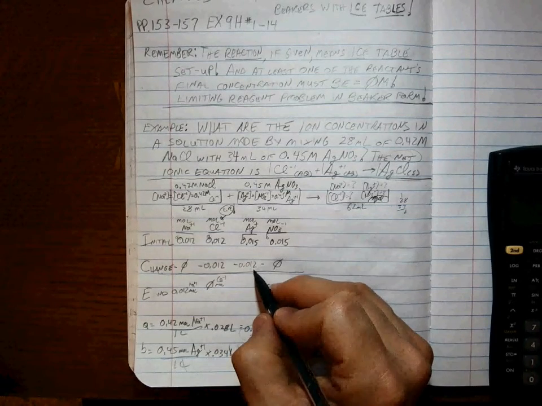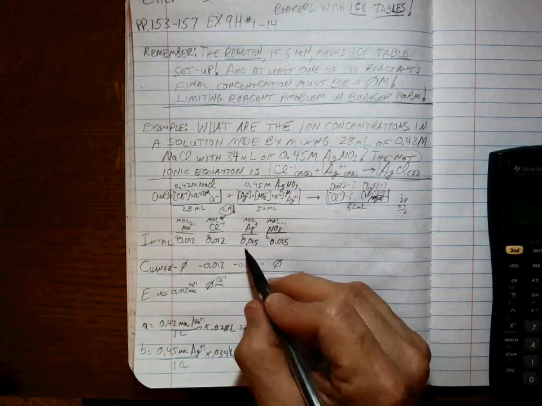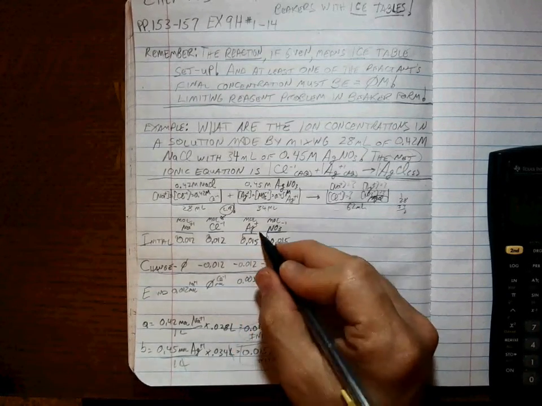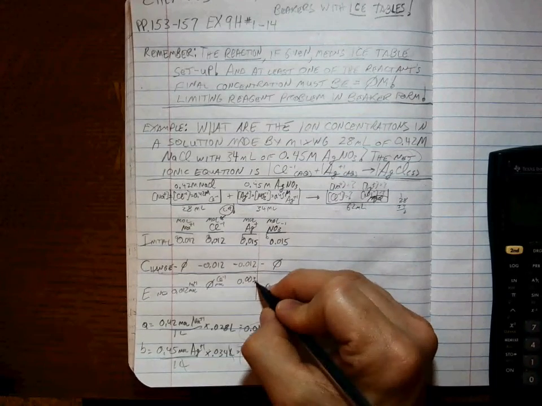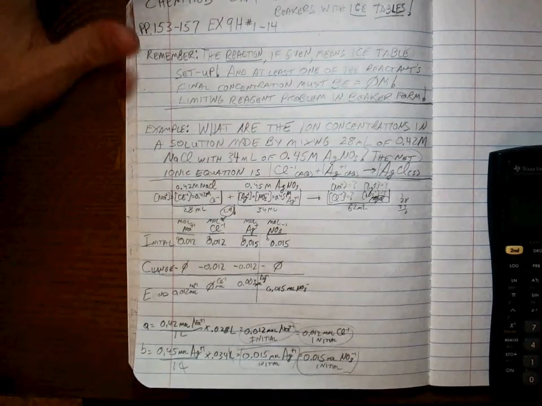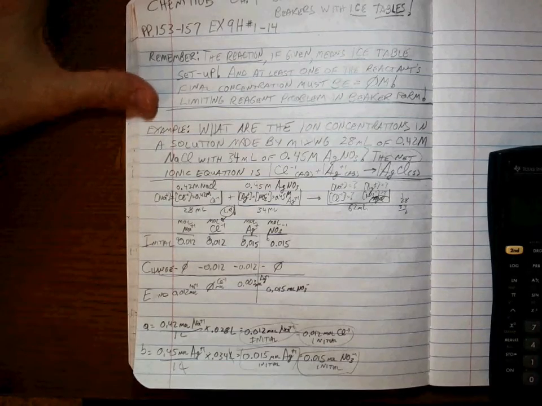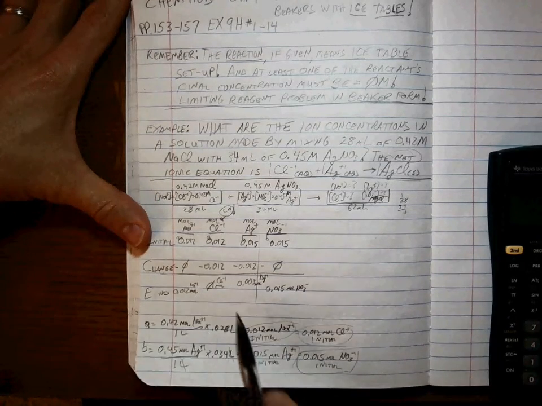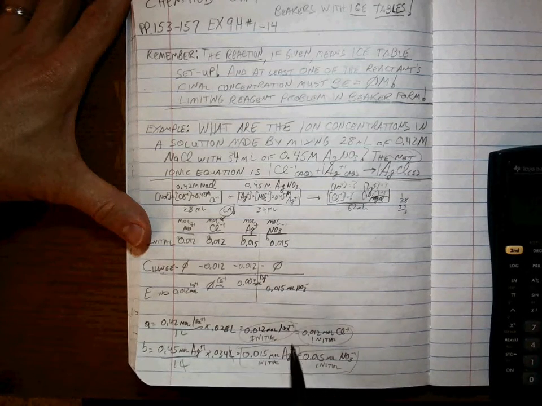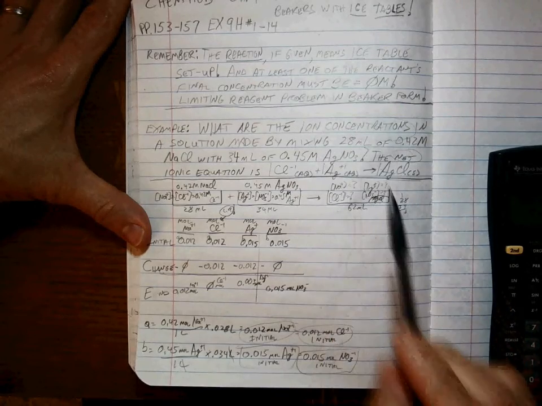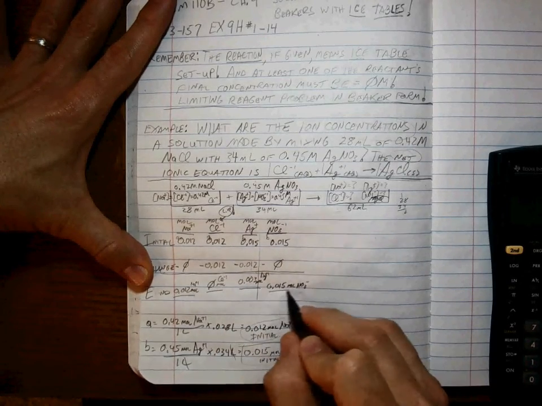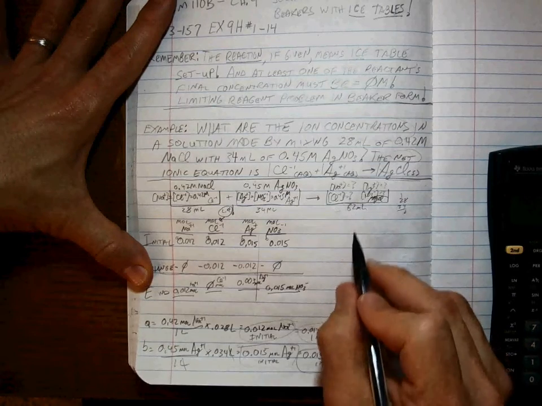How much got used up here? 0.012 out of 0.015. What's the result? Lining up the decimals and drawing the line gives us that many moles of the silver ion. That's good too. Okay, so look what we know. We know the moles of sodium ion at the end, the moles of chloride ion at the end, the moles of silver ion at the end, and the moles of nitrate ion at the end. They want to know the ion concentrations at the end, so what do we have to do? We have to divide them all by the volume at the end.